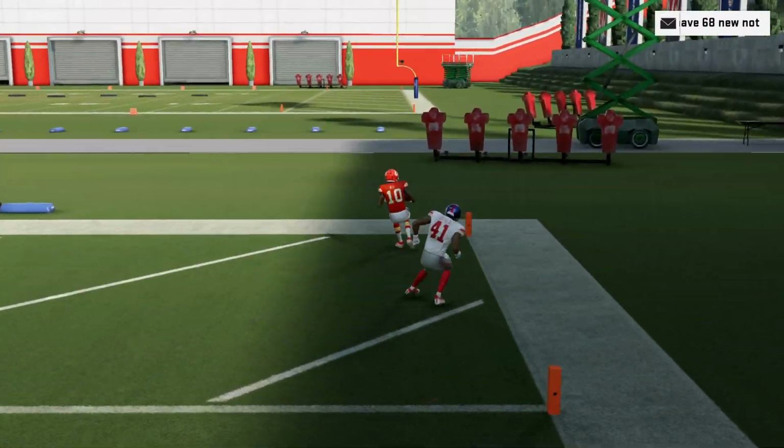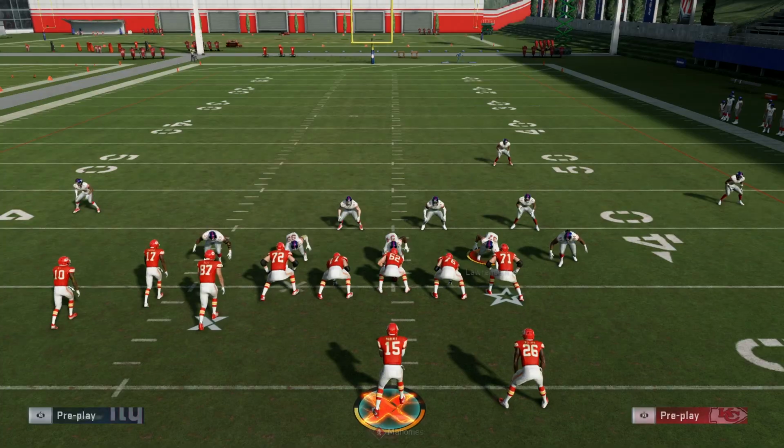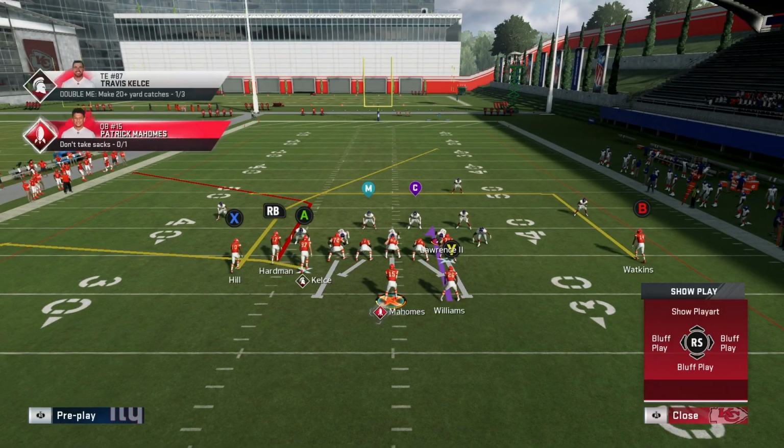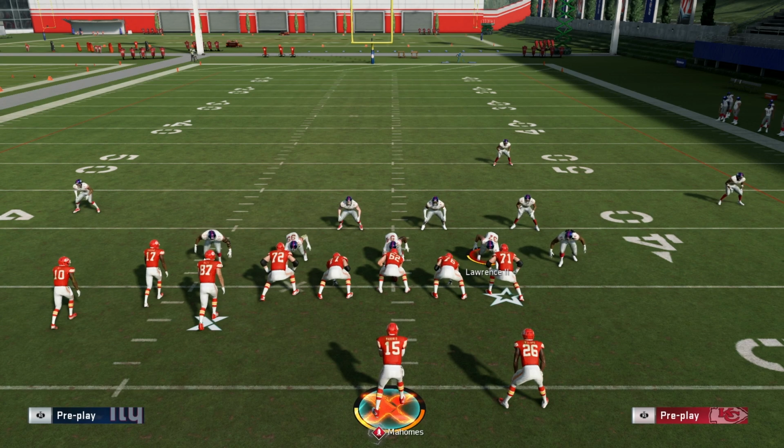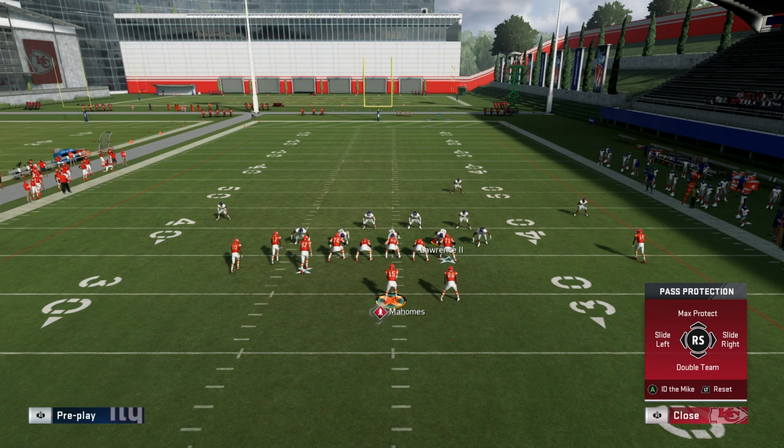If you guys don't know how to pass lead, I sometimes get this comment. You're just going to go ahead and hold your left stick to that right side, and right before you release the ball, your quarterback will throw it out to that side just a little bit more than he typically would without the pass lead.